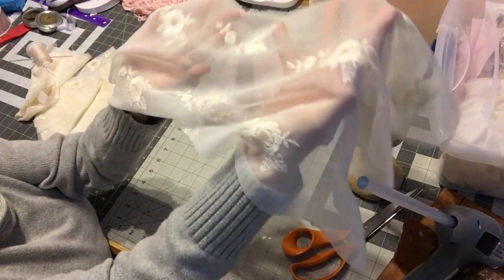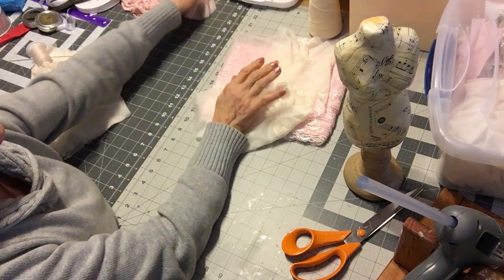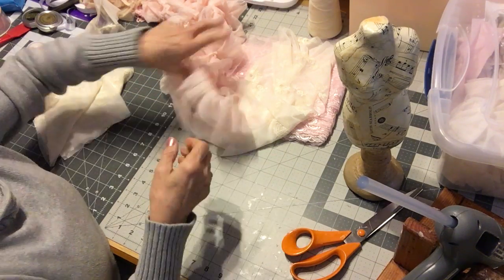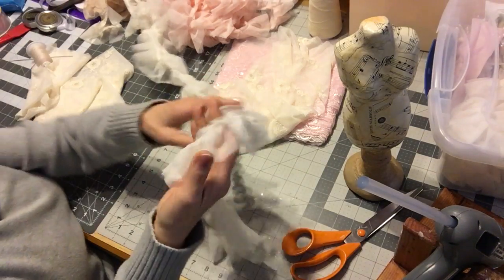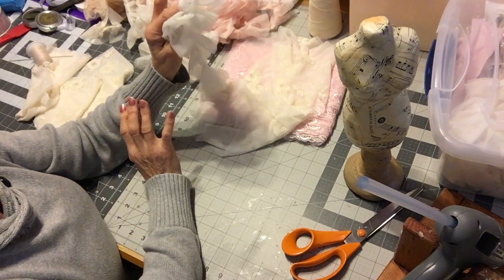See, it's just a knit also, a tulle knit, very soft, very beautiful. That's going to be in there. We're going to have some pink tulle ruffle, and some ivory. Where are you? There you go. So far, it's going to be more stuff than this, but I'm going to get started with this, and then we'll take it from there, okay?